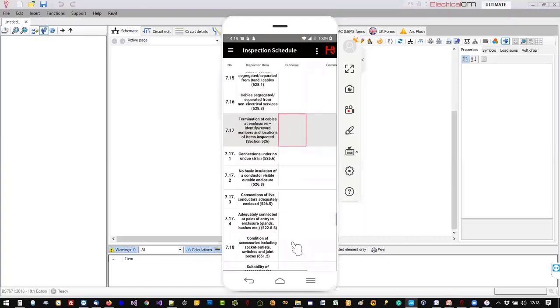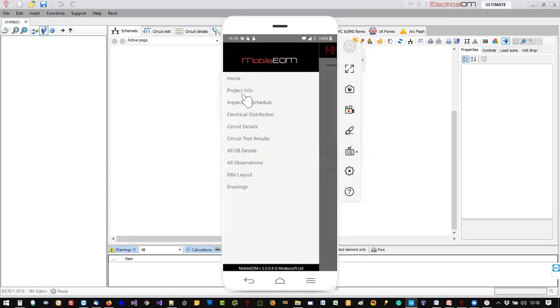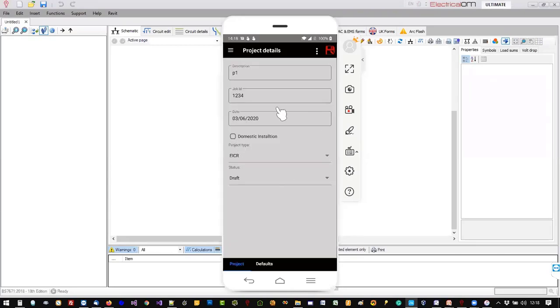This inspection schedule list will be updated based on the setting in the project info. It's something you have to do because eventually we're going to reference these inspection items with each observation. So we have to have the same inspection list for each of the engineers working with their mobile devices.